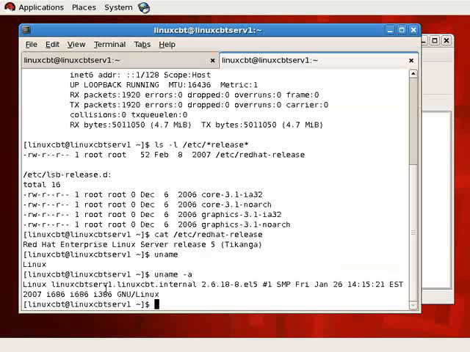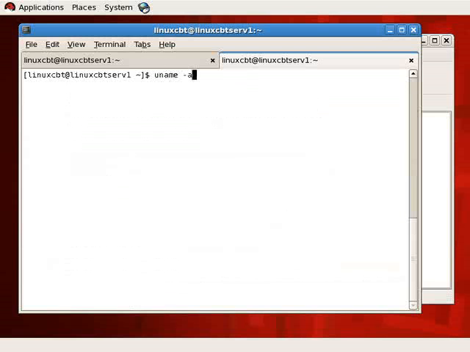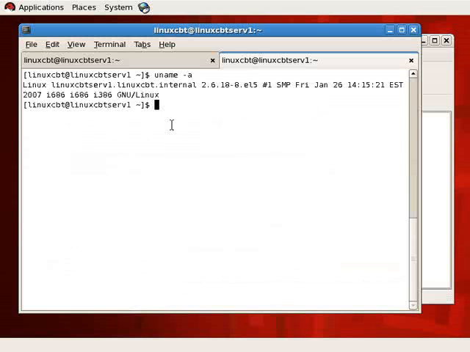And as you can see at the shell, this uname -a has returned, and let's just clear screen so that we see it with nothing else obstructing our view. It is the Linux operating system. The FQDN is returned. The version of the kernel, 2.6.18-8. Anything after the .18, or after the third number, means it's been patched by the distributor. And this kernel was shipped with, or distributed with, EL5, Enterprise Linux 5, Red Hat Enterprise Linux 5.